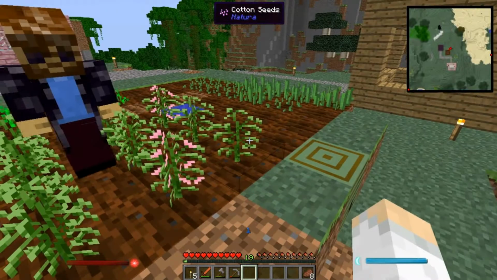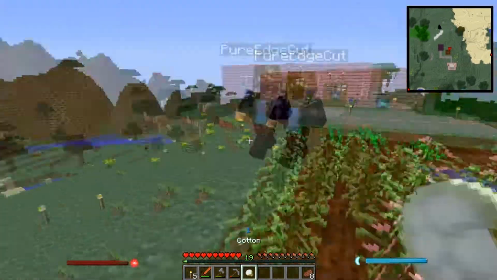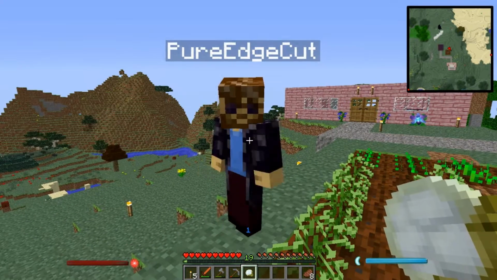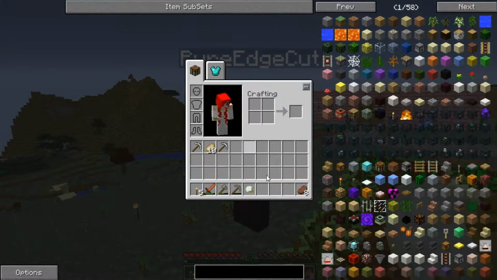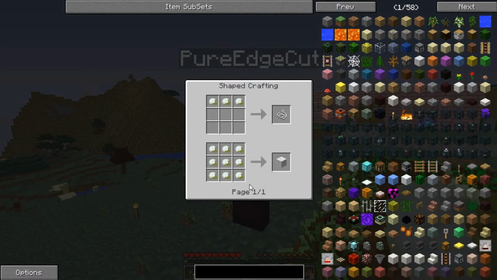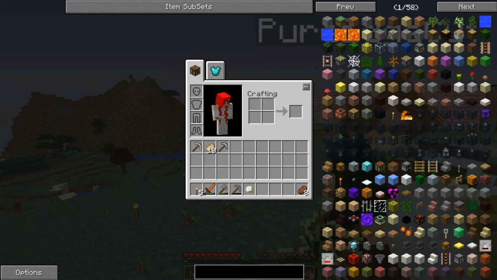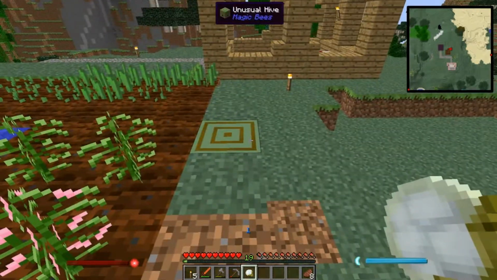Either way, this is cotton, and what you get from it is that stuff when you right-click on it. You get cotton. Exactly. And now with cotton, if you press U while hovering over the cotton, you can see what you can craft with it. You can turn cotton into things like string, things like wool, and all kinds of other stuff. So it's very handy rather than having to kill spiders to get string. Yay! Yeah, very handy indeed.